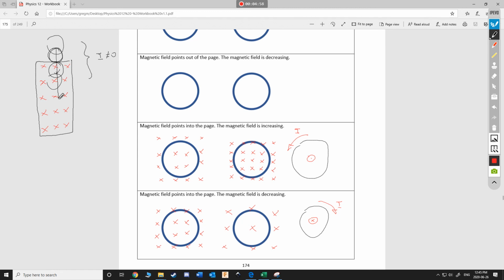As it's moving through the middle, there will be no current produced, because as long as it's within this field, the magnetic field strength is the same. Then as it leaves from here to here, yes, we'll get a non-zero current again. Okay, so hope that helps with Lenz's law if you found the previous ones confusing.